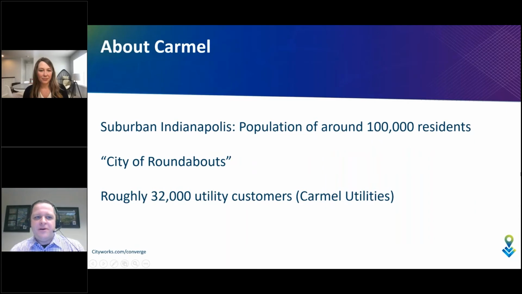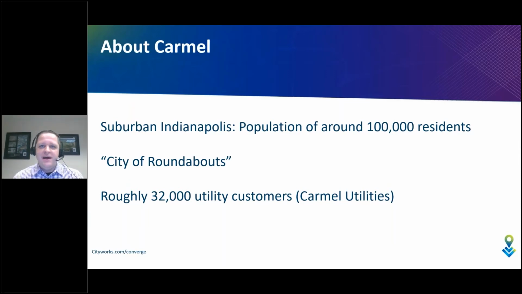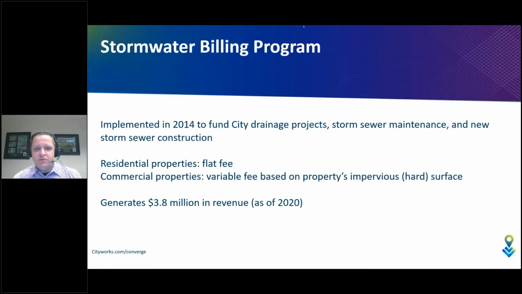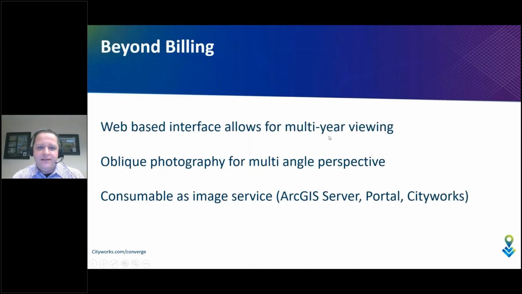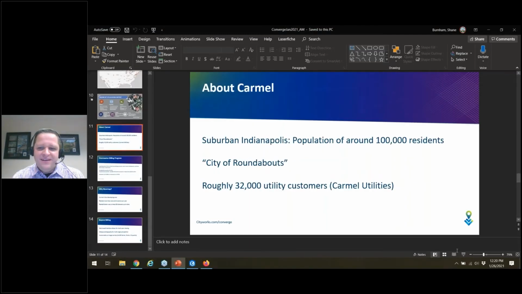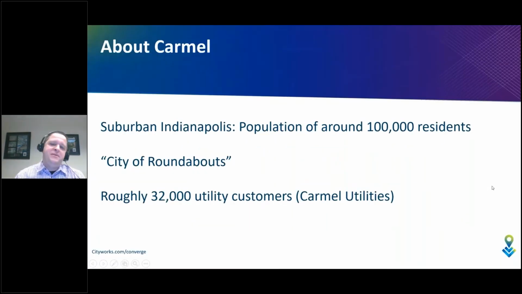Tell you a little bit about Carmel. This is all going to make sense here in a few minutes about our growth. Carmel is a suburban Indianapolis area in the Indy Metro. Last year, in 2020, we hit a milestone of a population of 100,000 residents. That was huge for us.